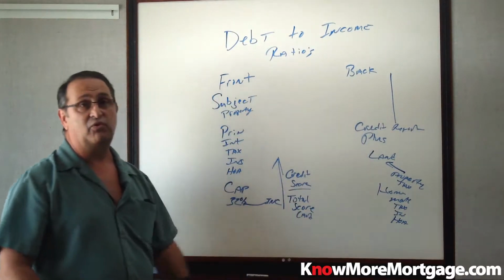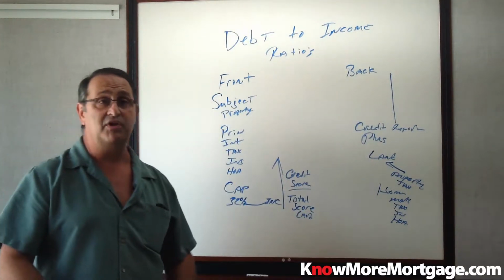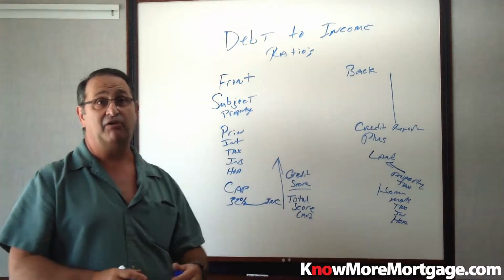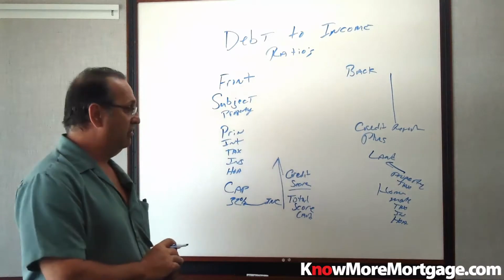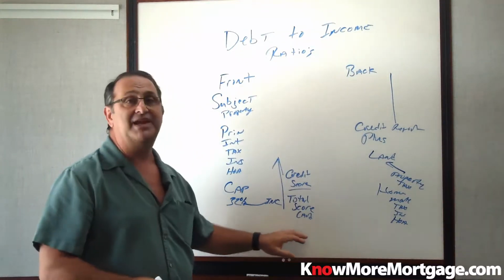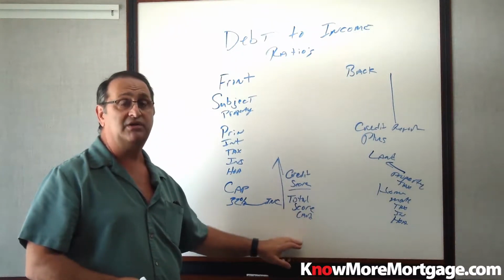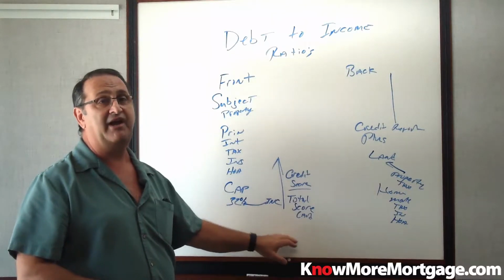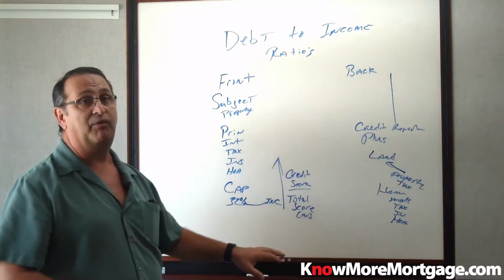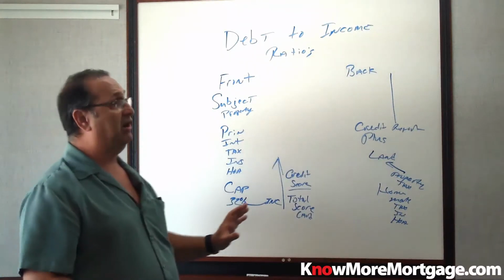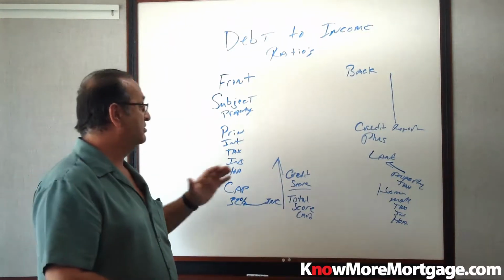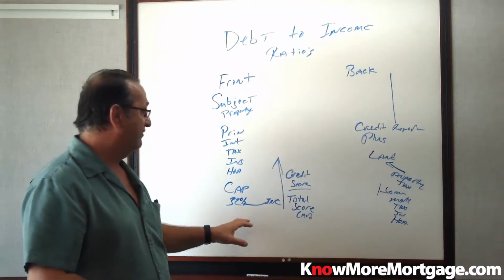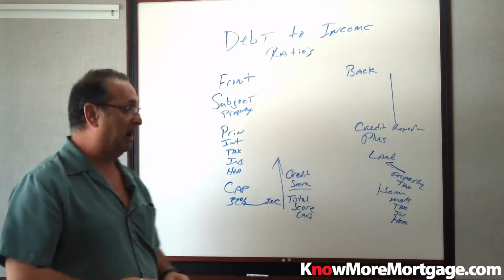That total scorecard is a secret government formula. No one knows how they come up with the algorithm for it. We don't know how it works, but we know through experience the things that have an impact on it, and that's what we want to help you improve. That's why we were talking before about how important a high credit score is. Loan to value and your debt to income ratio will have an impact on your purchasing power.